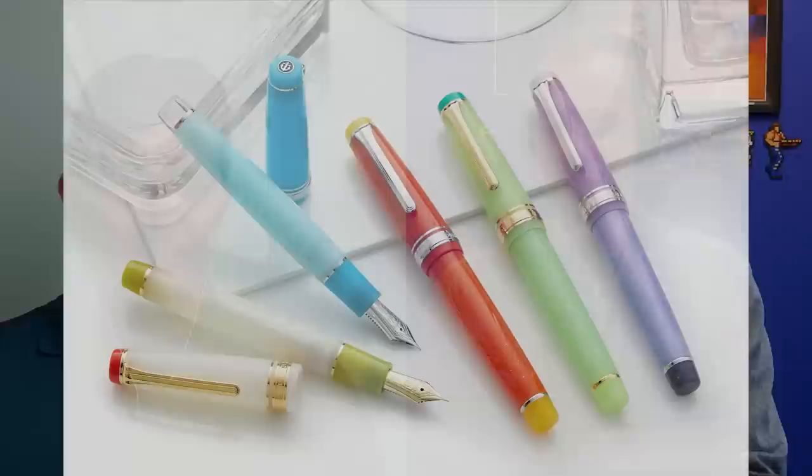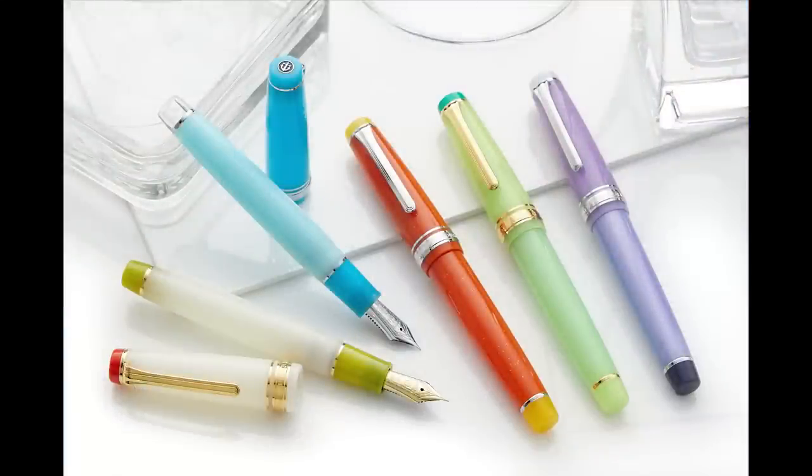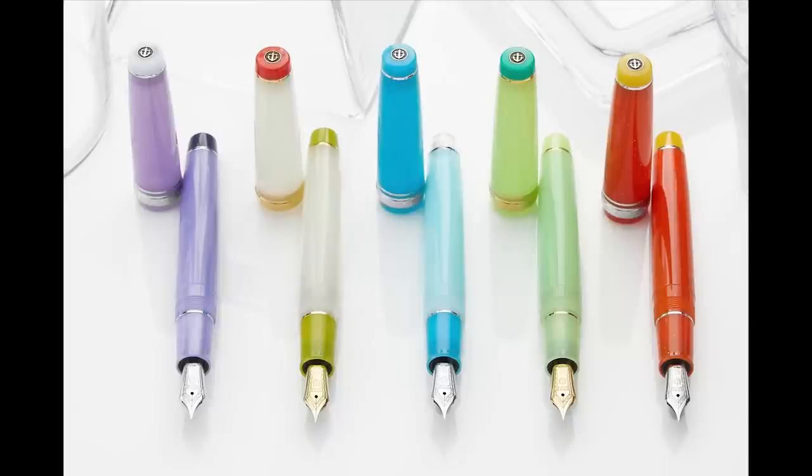Yeah. Also from Sailor, and actually a legitimate successor, no spiritual about it, a sequel to the Sailor Cocktail set that they came out with. Well, the set came out last year, but the pens had been released for many years prior to that. They have released an entire set of a new cocktail series, not sold individually, not officially anyway. And that cocktail set is going to feature four new pens: Violet Fizz, Blue Train, Argentina, and Gin Martini. They're all being sold together for $1,560. So they're very limited, quite expensive, but you do get four pens. And as far as we know, they are not planning on releasing them individually. We have not been told about that. So as far as we know, this is the way to get them.